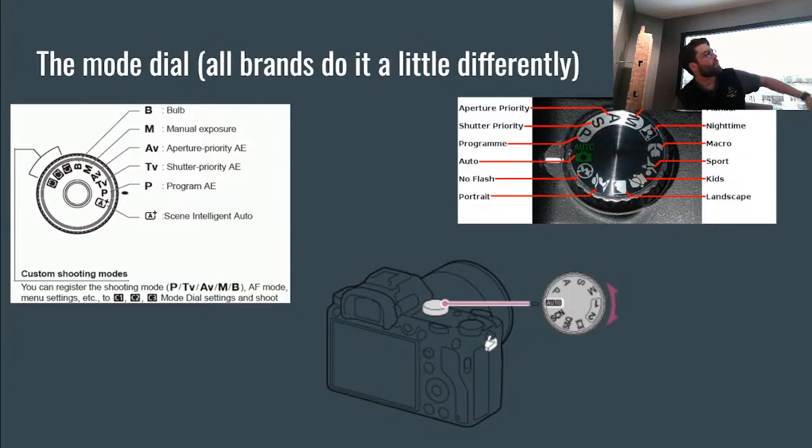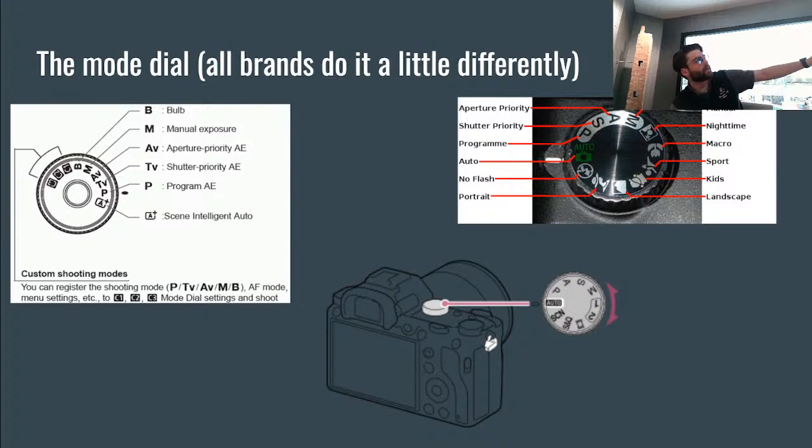From there, depending on the other ones that you have, on the bottom there, the Nikon has scene. And scene is a fancier version of auto. It's supposed to just be crisper, cleaner, give a little more design, a little more flair to it. Canon does something similar, where when you look on Canons, you'll see a nighttime, you'll see a sport, you'll see a kids, you'll see a landscape. All of those are auto features. They're just specifically made auto to do something a little more artistic.